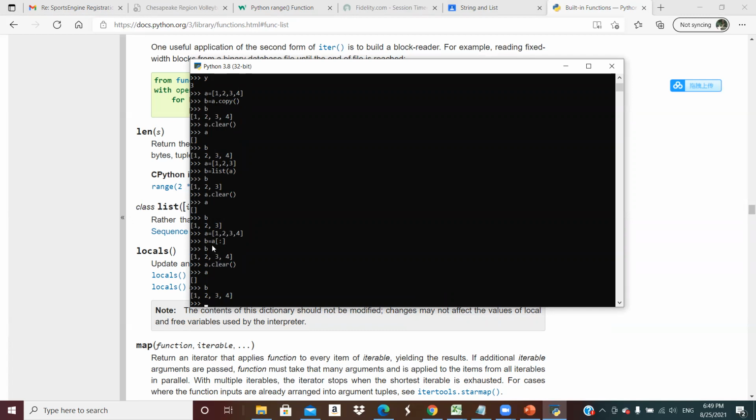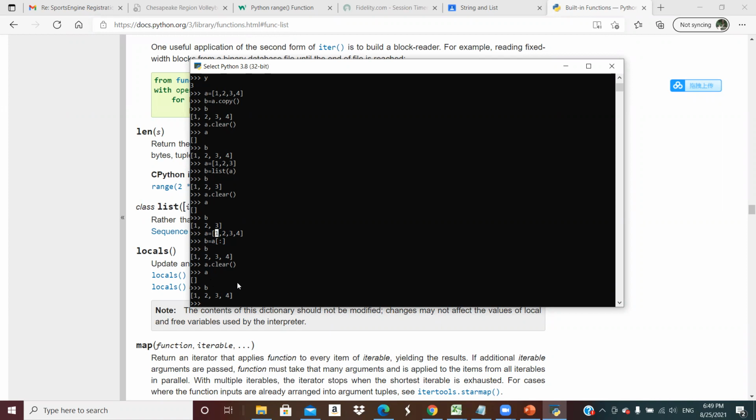So what does this one mean? This is a slice, right? It's a slice because you do not provide a value to the left and the right. That means by default, start from the first one and go to the last one. So you just pull out items one by one and assign them to B. So B now becomes an independent list.